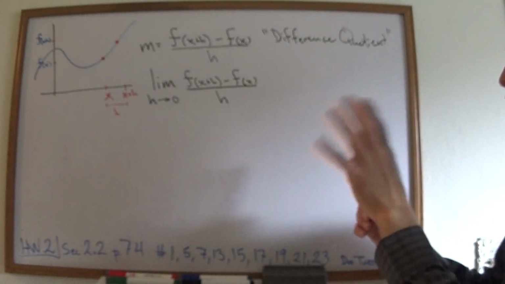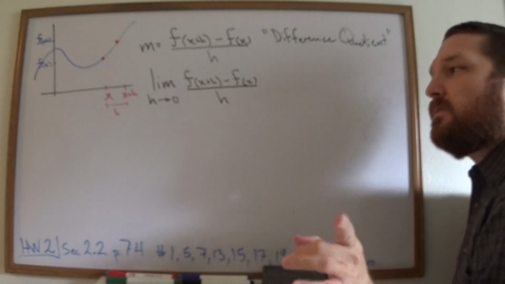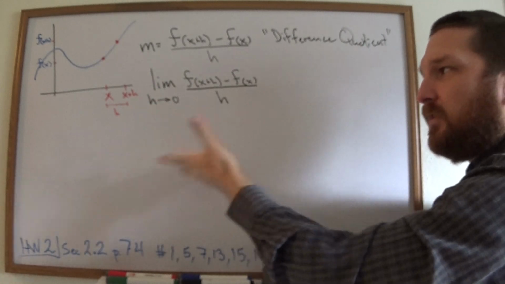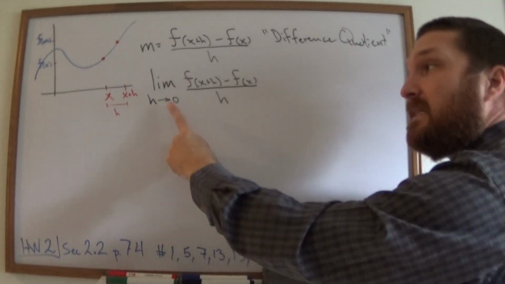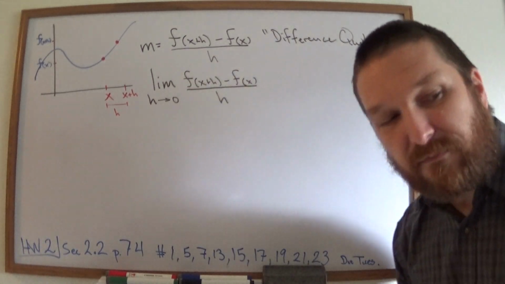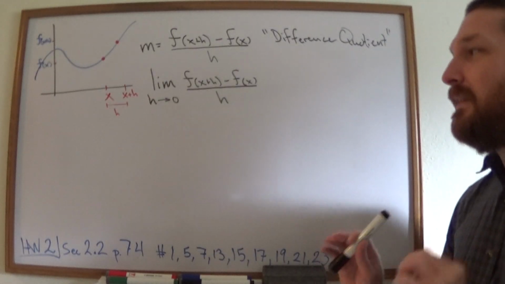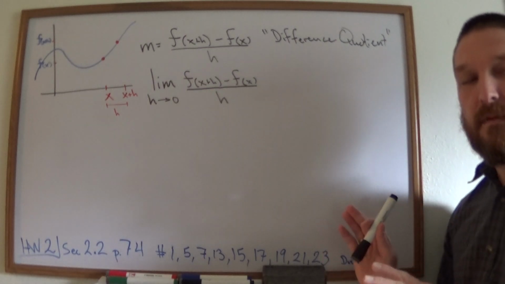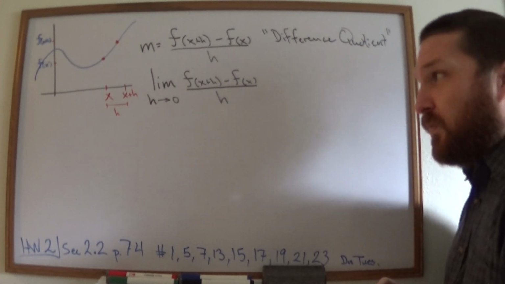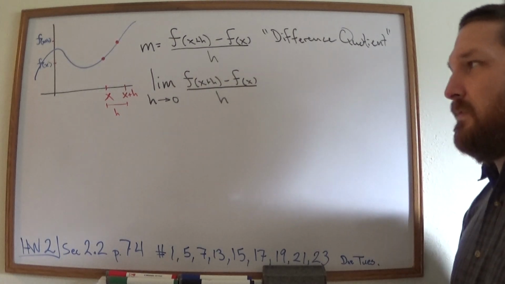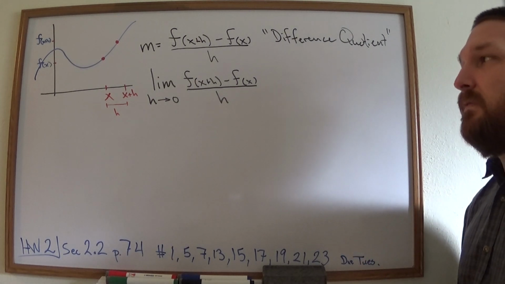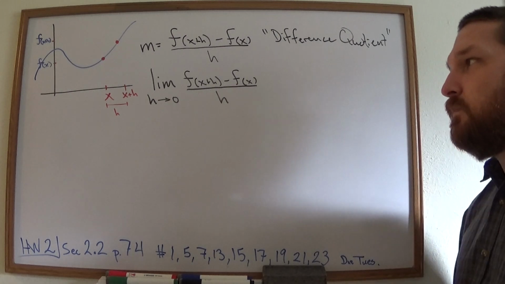Now Noah brought up a very interesting point. He said it can't be 0. You can't let h be 0, you'll get junk, and that's true. Today we are going to define a limit, and you'll see that the way we define it explicitly takes care of that problem. So, Noah, your intuition was right. You just can't have h be 0, right? Our definition of limit will take care of that, okay?